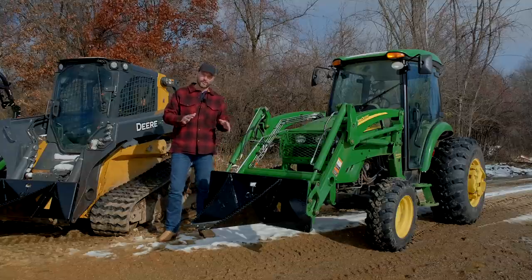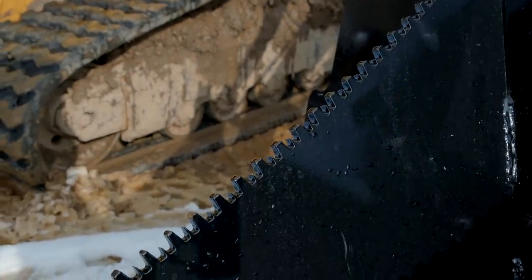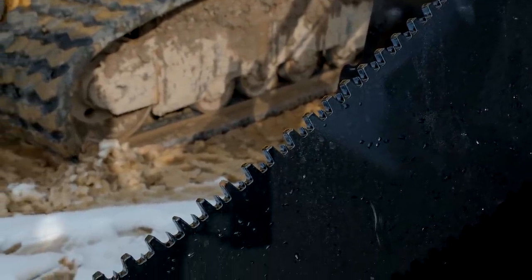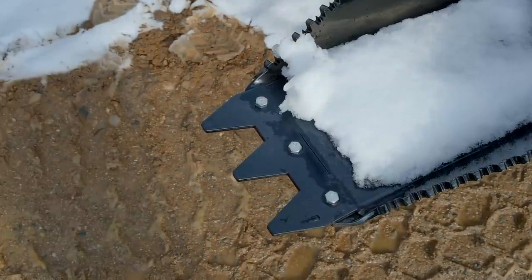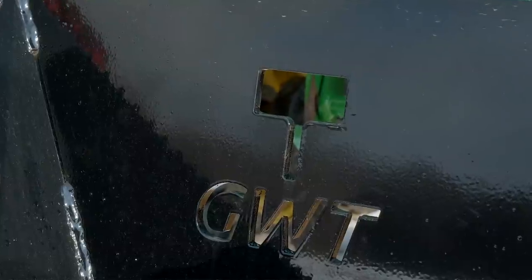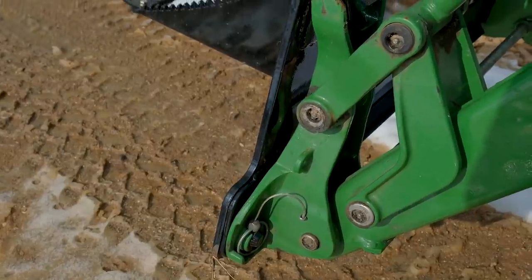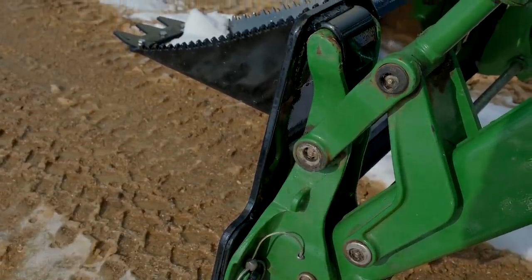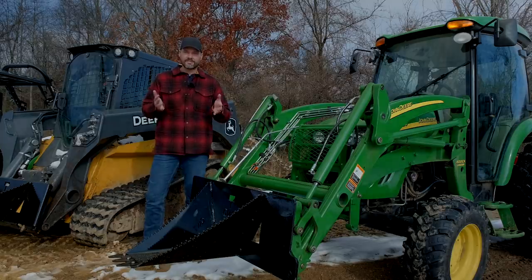So if you're familiar with the mini stump bucket that we had, this is going to be the same thing, just bigger. Okay, so it's thicker steel all around. It's going to be longer front to back, still the same width approximately. The point being, you want to have a concentrated area, so you don't want this to be a wide edge, otherwise you're back to a regular bucket. So you kind of want that point or that shovel type area there to be able to dig a hole or dig out a stump or dig a trench, whatever it is that's requiring a lot of force in a small area.